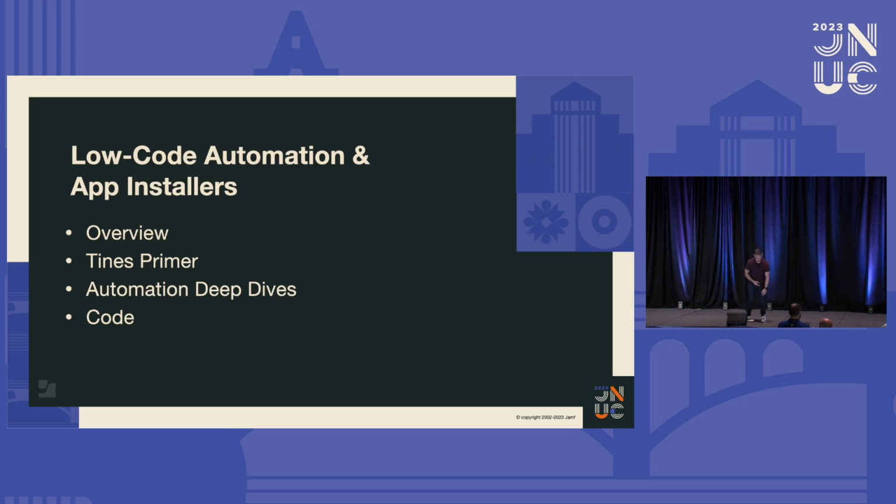Next, we're going to go ahead and configure and deploy those app installers. So creating our smart group, we're going to add the app installer from the catalog, we're going to configure it, and then finally we're going to enable it. And then finally we're going to talk about maintenance and patching, or basically maintenance of those app installers and getting the data to where it actually needs to go, right, for patch management.